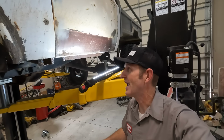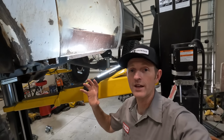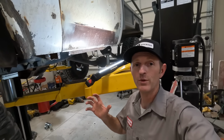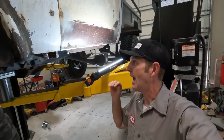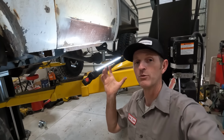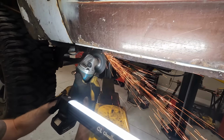Awesome. Check it out. I am back out here working in my shop today, and I'm going to get right to work on the rock slider again. There is more rust that needs to be cut out of this, so I'm going to keep doing that till I get down to bare steel. And then I'm going to clean up this body line so it's nice and straight, and my rock slider will fit up there good and tight.